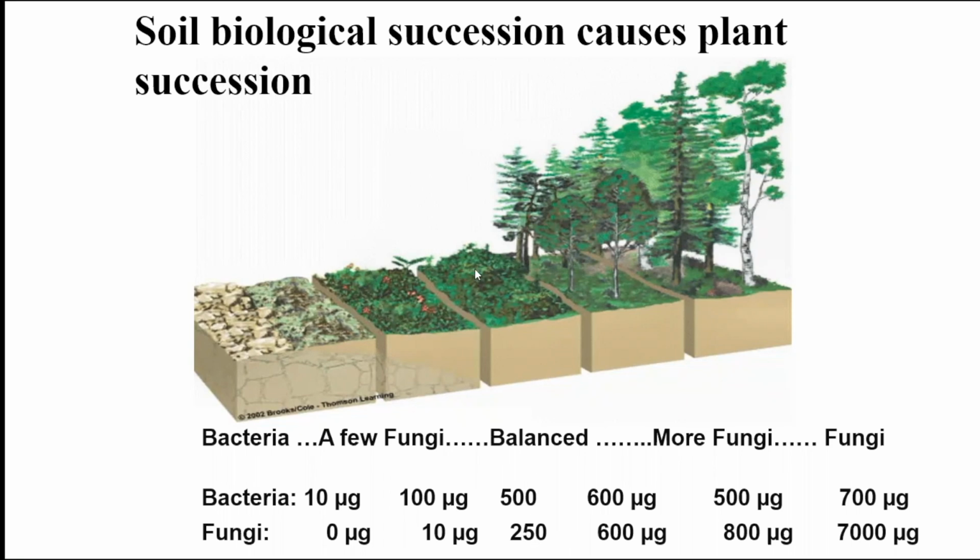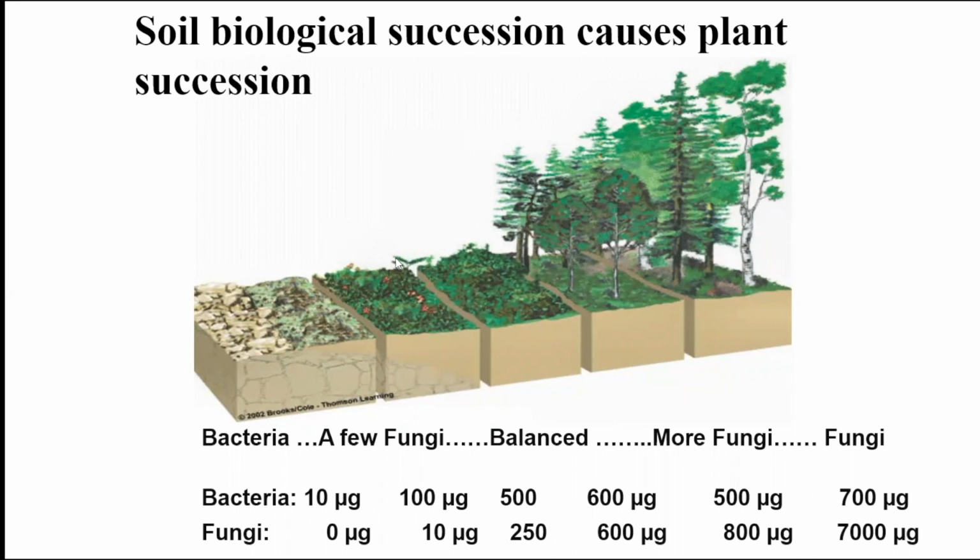So mid-successional species like the Bermuda grass, the early successional grass species, things like kale and cole crops, mustards, brassicas, things like that are selected for in these kinds of conditions where we have half of the fungal biomass as compared to the bacterial biomass, setting the stage to grow these particular early successional grassland kind of species. But most of us want better than that. So Mother Nature wanted it too.